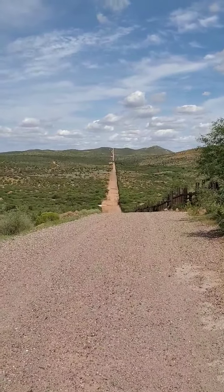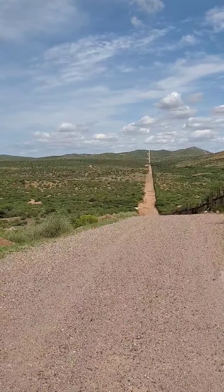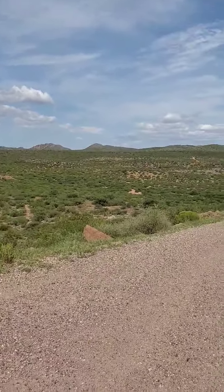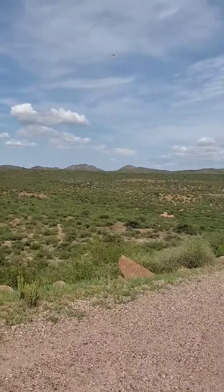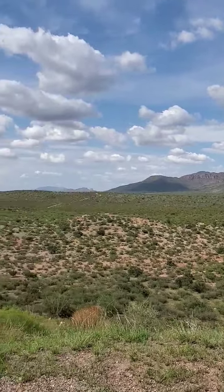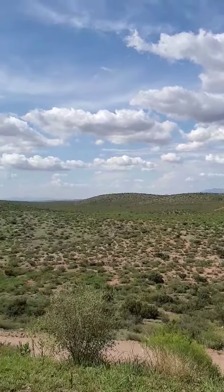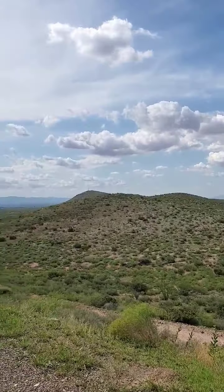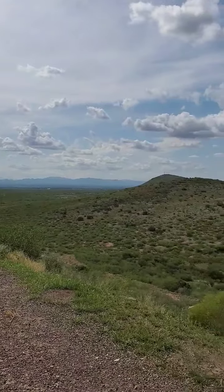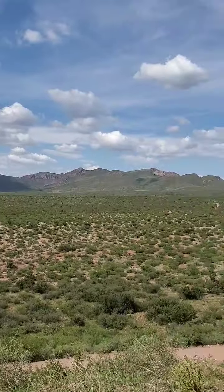And we did see out here, what is that, a longhorn of some sort out here. So we're thinking that maybe this is rancher land here. There's one, so there's two, there's 3 cows down there. The mountains in the background, I'll show you guys. So all of this is Arizona that you're seeing here. Arizona. It's really quiet out here, except for a few birds.